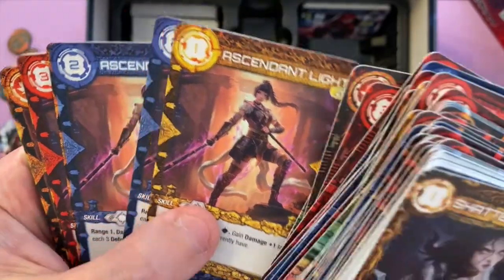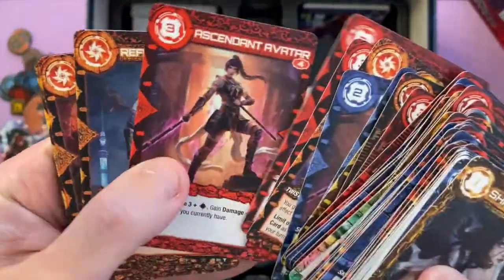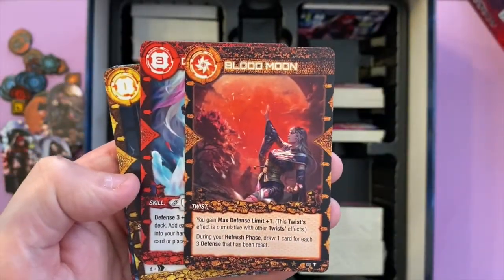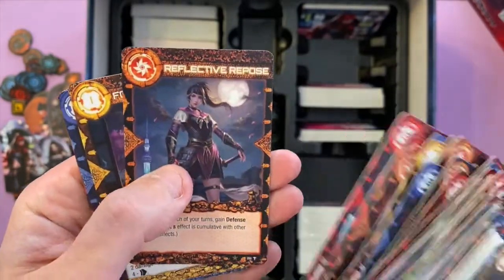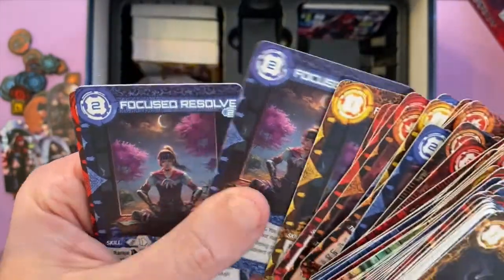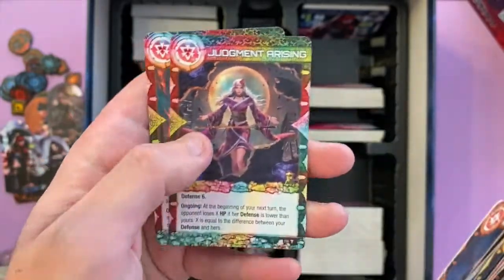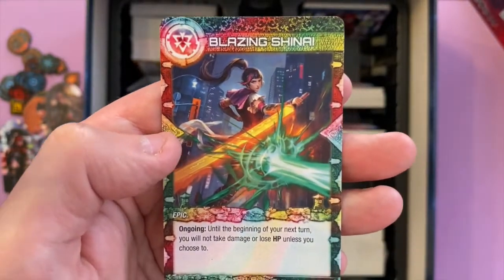Kaguya: Ascendant Light, Ascendant Glory, Swift Reprisal, Ascendant Avatar, Elective Repose, Adult Echoes, Bygone Echoes, A Blood Moon, wow, Divine Echoes, Reflective Repose, Focused Intent, Focused Resolve, Uncanny Instinct, Focus Ascent, Reflective Repose again. We've got Judgment Arising, Impulsive Onslaught, and Blazing Shinai.